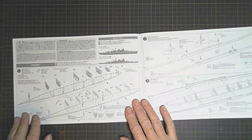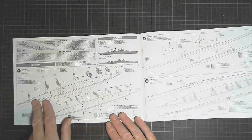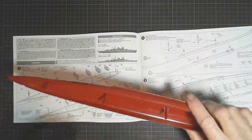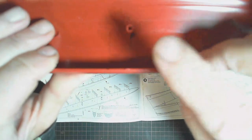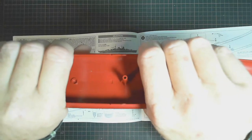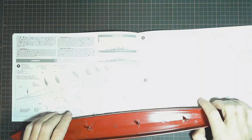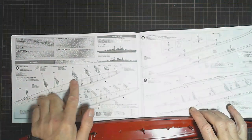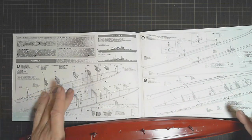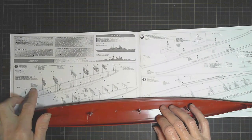It starts with step one. Okay, so step one is getting the hull set up and putting all these braces in, which to me, I don't know. I mean, look how thick this is. I don't know if you can see the thickness of that. I mean, that's got to be like 3 mil thick. There's no way that's going to bend or warp or change shape. I don't see the necessity of having all these braces in here. I'm sure that they have to be put in there because the deck's going to be probably attached onto the tops of them.